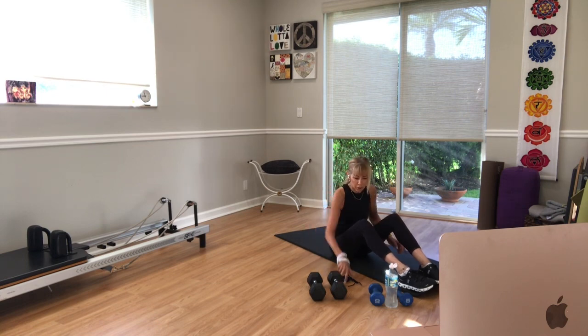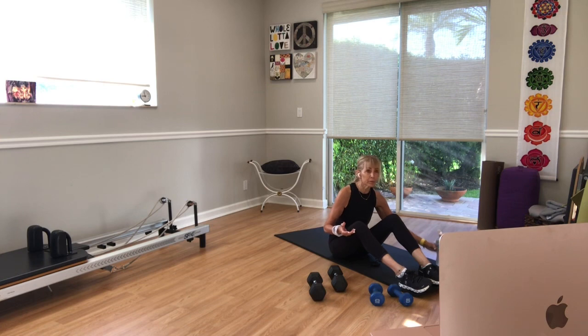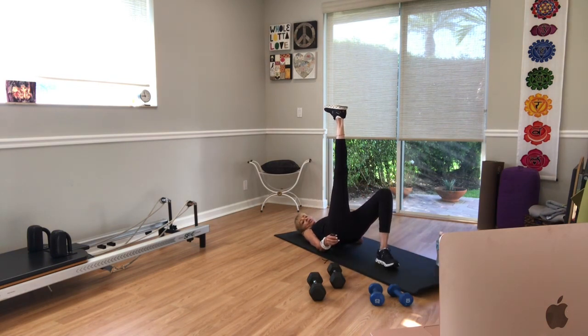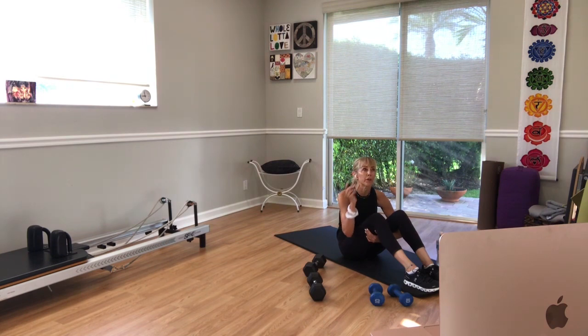All right, so now, I know some of you like to have your weights on your pelvis when we do bridges. You're more than welcome to continue with that here. We're gonna do a single leg bridge with a holding of the bridge. So in other words, when you're up there, you're holding the bridge. A static hold. Hips are up. The left glute will be on fire when the right leg's in the air. We are going to switch halfway through, so about 22 and a half seconds on each leg.